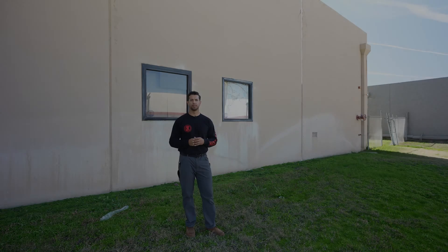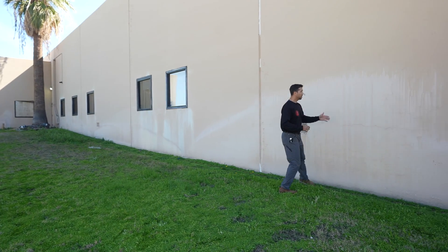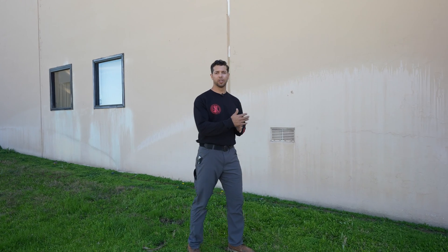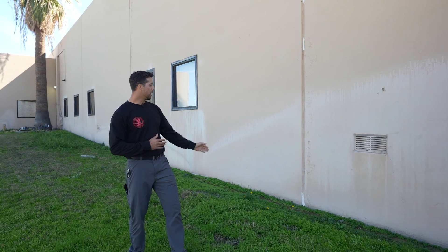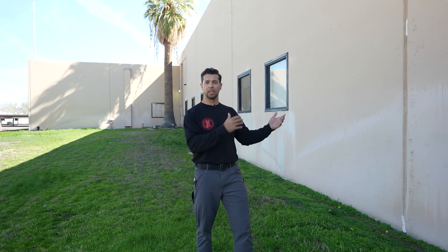When looking at these panels — and really any exterior inspection — it's important to think about plumb, level, square, and straight. It's not hard: you walk up and look. We're generalists and visual inspectors. We look at square when we get to the corners, and plumbness as well. If we see any reveals like a V or a heave where panels are connected, those are things we want to look for, especially with these panels because a single panel could move independently of the others.